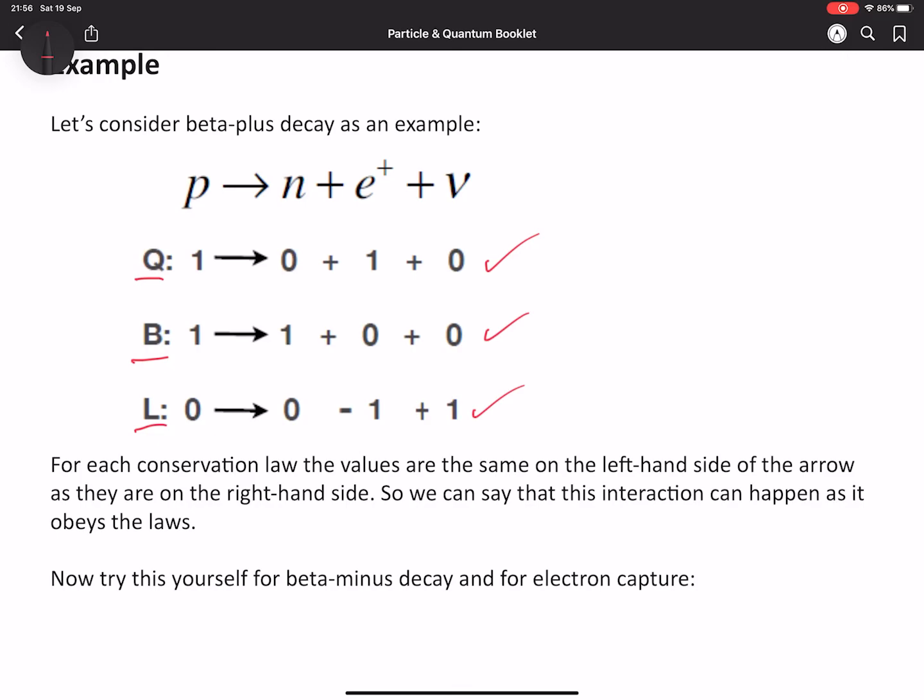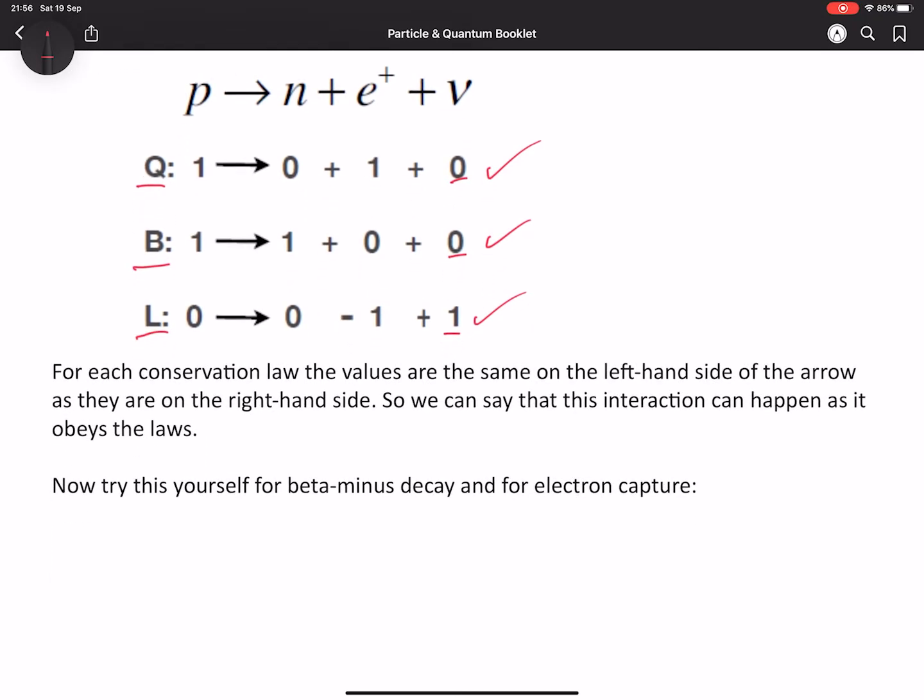Similarly, we could do the same for the baryon number and the lepton number. Again, just be careful with leptons. Antiparticles are -1 regardless of what the charge of the particle is. So all we're doing is balancing equations, making sure the left-hand side matches the right-hand side. This can also be used as a means of determining what a missing particle must be. So, for example, if we wanted to find what the neutrino was on this equation, if we hadn't seen the equation before, we could do so.